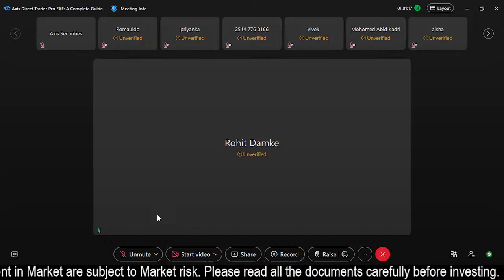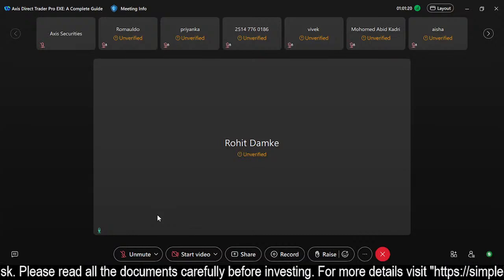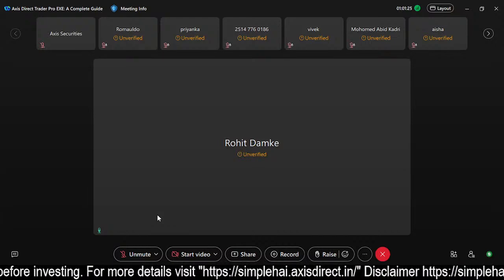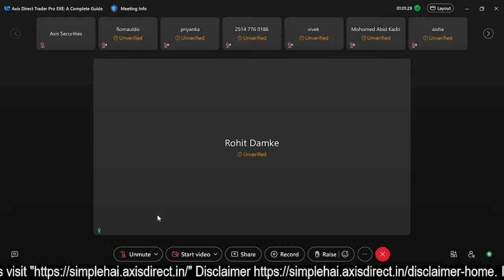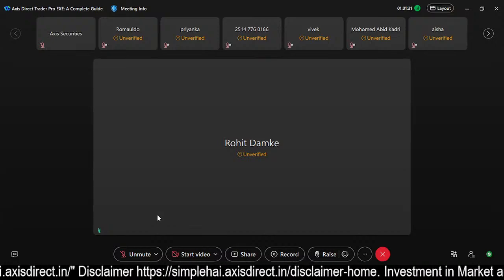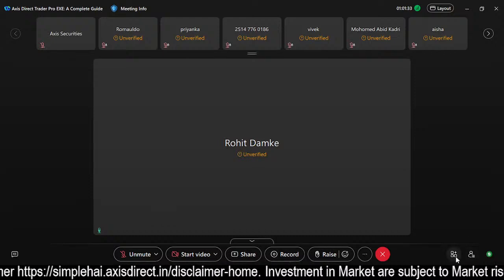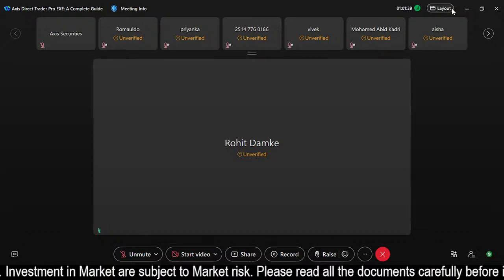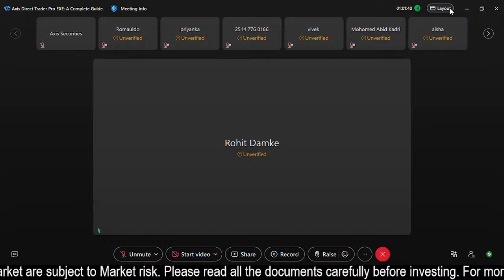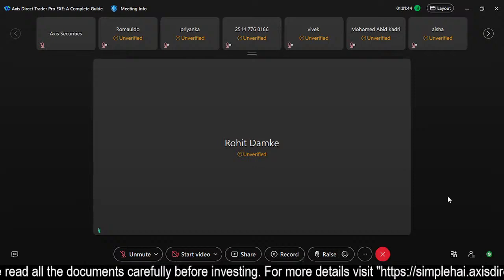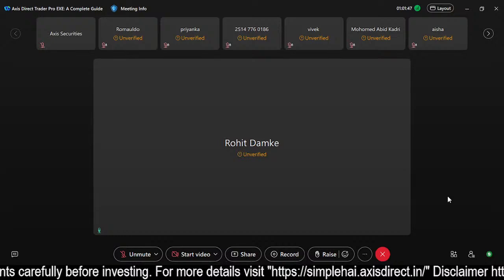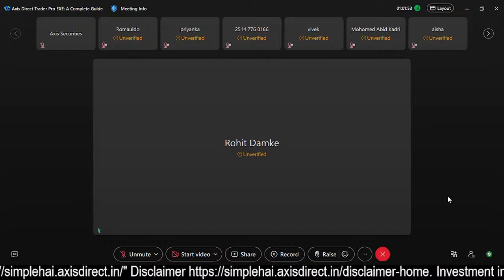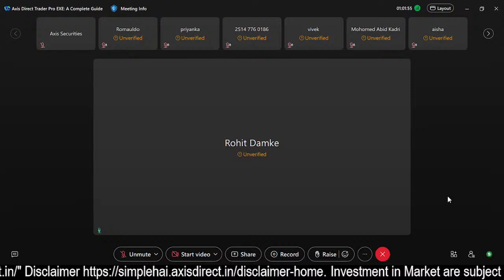Also, there is one more question about where to see overnight positions and M2M. In the position book of Insta Options, you can see everything: your current M2M and your current net profit. The entire PNL would be reflected in the position book. I would suggest you start using the Data Pro EXE, where we have made Insta Options live. Keep exploring it, and I believe you would love it, and all your queries related to strategies would be catered to from that Insta Options section.